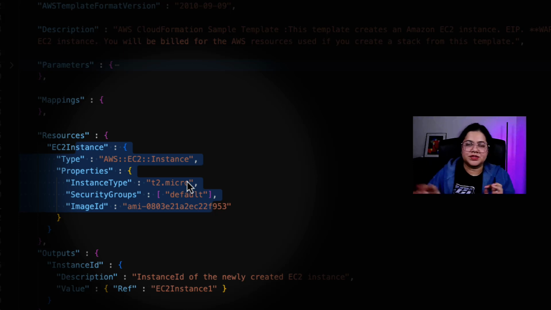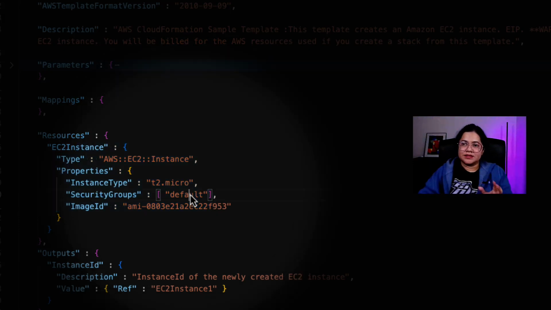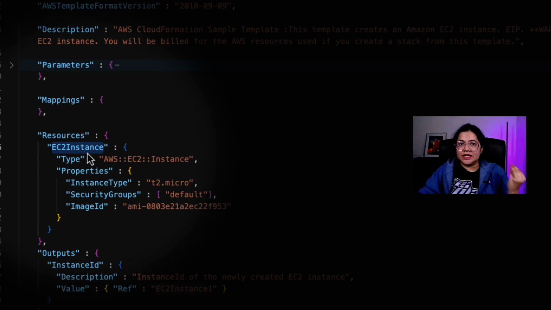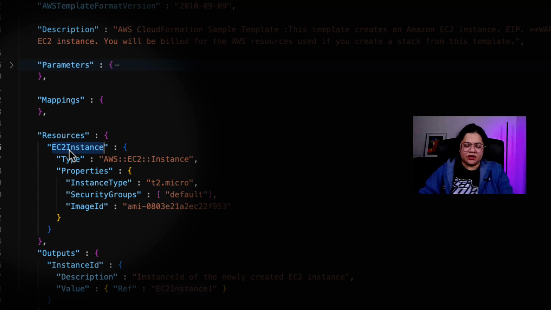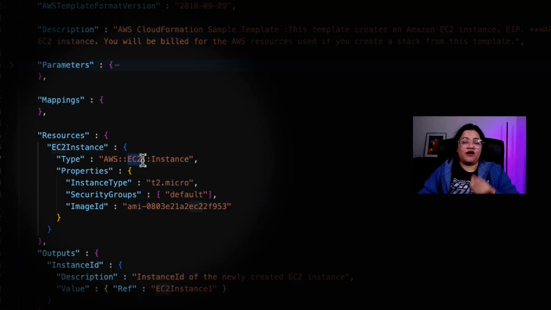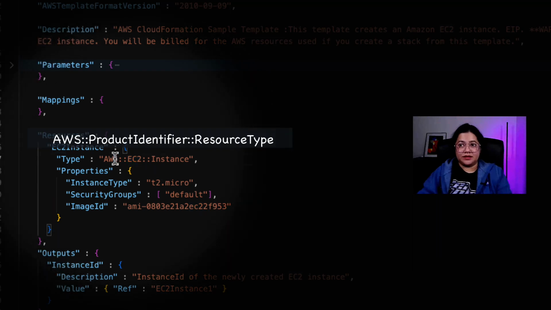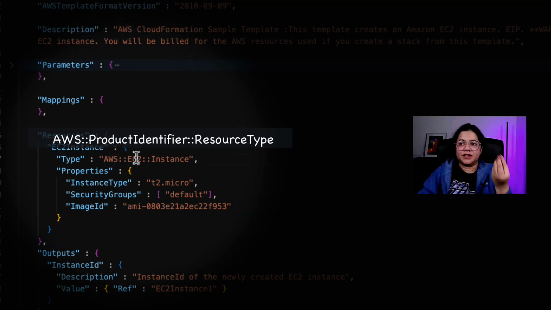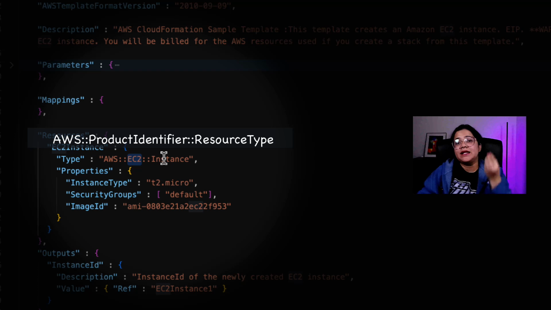I can give more options, more properties, but as of now, I'm saying the logical name of this resource that CloudFormation identifies is EC2 instance. I can always say ABC or something like that. What is the type? It's an AWS service, the EC2 service. It's an AWS product, but it's the EC2 service. And in EC2, I want to create an instance.